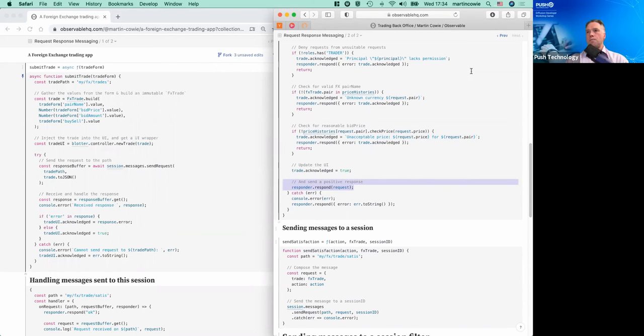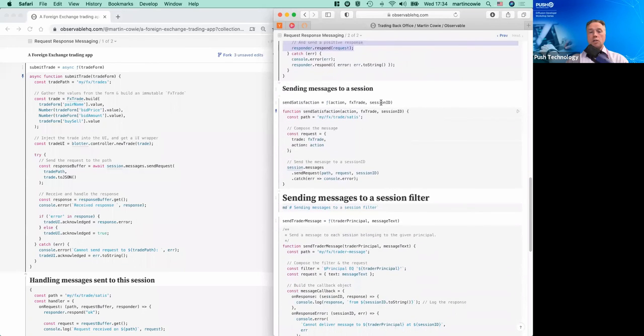Let's move on to step 2, which is sending the satisfaction message, which we will do by sending a message to a session. Now, we're still in the back office here. I don't like to use client and server here because the terms are unhelpful, because we have certain reinforced stereotypes about what clients do and what servers do. Both of these guys are peers, and they're sending messages back and forth. They happen to be running in a web browser, which is often associated with client-side technology. But in this case, they're both peers. So what we're looking at here is the back office and the front end.